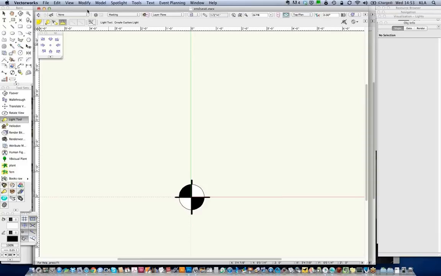That's excellent. So it looks like we don't have any other questions coming in. Actually, here's one from Grant. Let's get to this one real quick. He's asking me, do you ever combine SketchUp with Vectorworks?